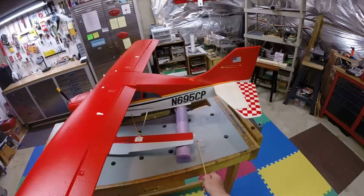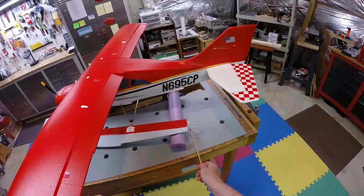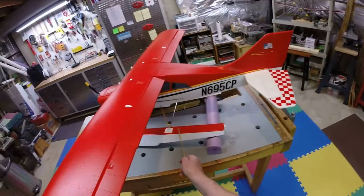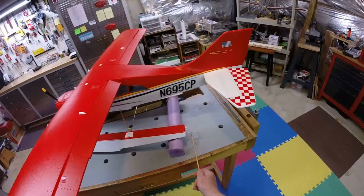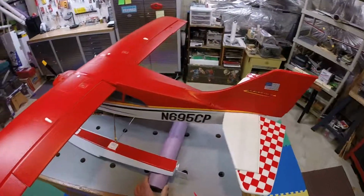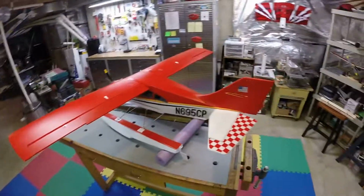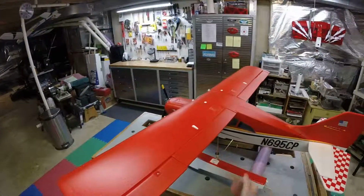Now I know E-flite has one for the Carbon Cub Z that has not only a hinge right here, but a spring to keep it down. So I may end up getting that. I think they're about 12 bucks. You get the push rod and everything, and I would assume it's the same size as this one. But this one is not tilted up, so you've got to be careful when I load this in my pickup truck. That's why I put this pool noodle in there, to keep this from breaking off. But other than that, it's a great flyer off the water. I'm telling you, as you know, it's a great airplane.